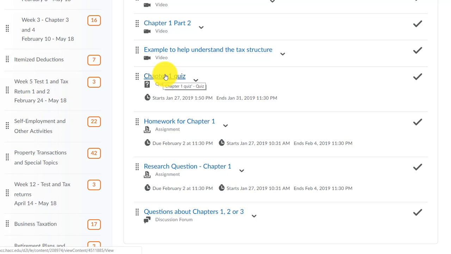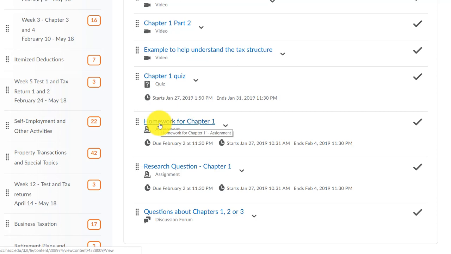So take the quizzes, give yourself time, make yourself some notes in your textbook prior, or make bookmarks in your e-text so that you can find things easily, because you can use your textbook when you're taking the quiz. You can have it open. You can have notes, you can use whatever resources you need to answer the questions, but you have a time limit. Okay?